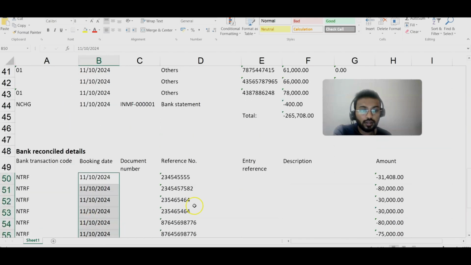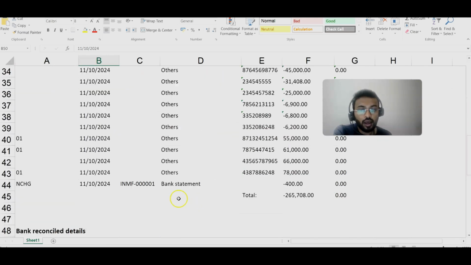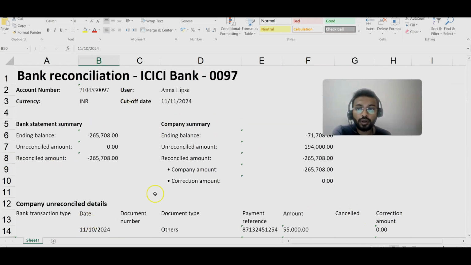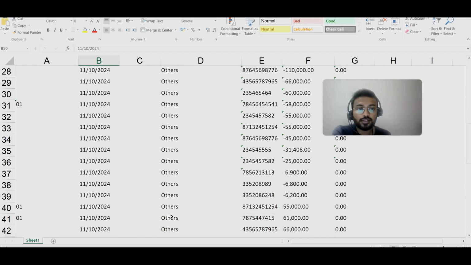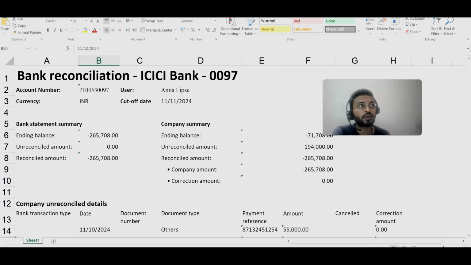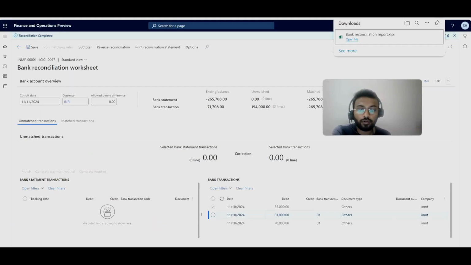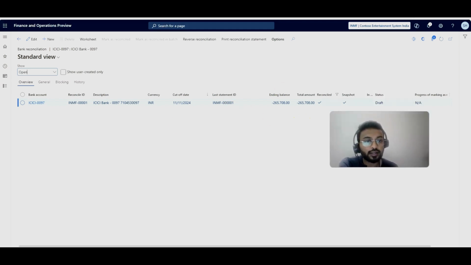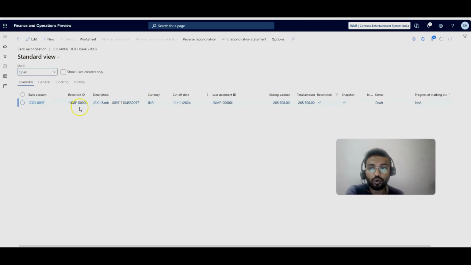All these details you can see, and against which transaction is reconciled you can easily find out through this report. So this is a new report, and you can see the feel of this report is totally changed by Microsoft. And apart from this, those three transactions I have put as unreconciled. I will let you know why.